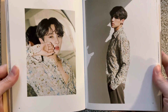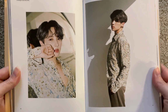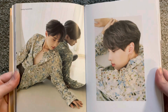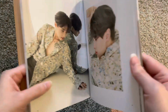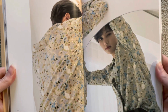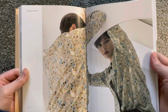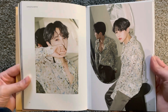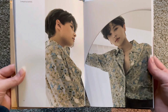Ooh. Oh, I love the shirt. Like all the flowers on it. Is it embroidered? Are they embroidered in? Oh my gosh. I think it is. Oh wow. That is amazing. Is it? Because I can't tell. It looks printed, but then it looks embroidered at the same time. Wow, amazing. Love that shot, that is so cool.